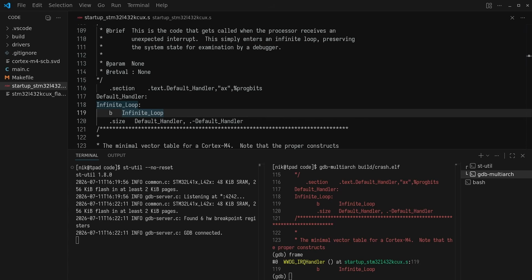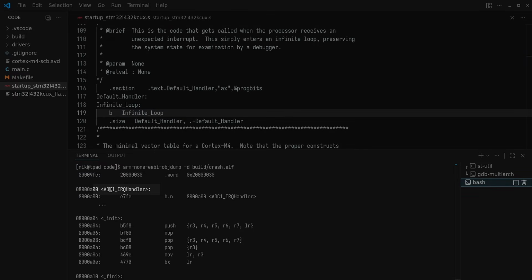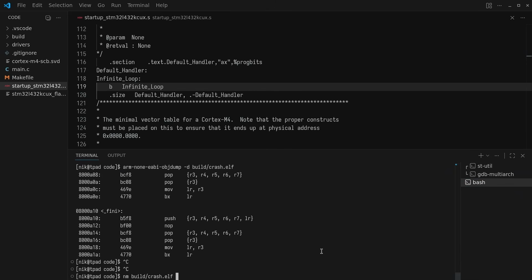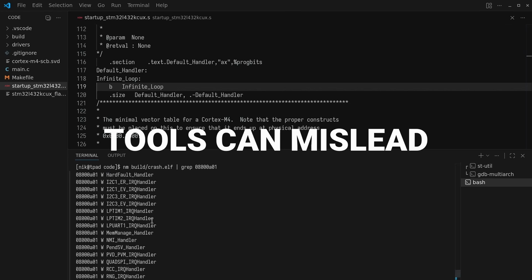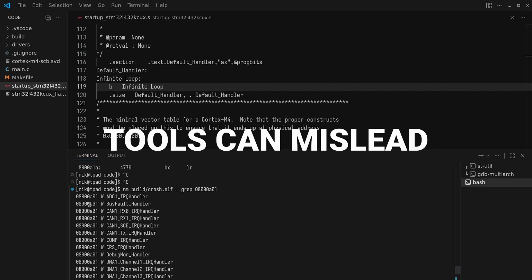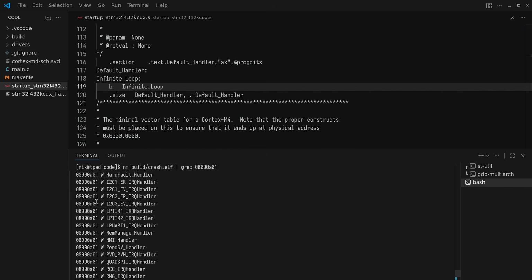But there is some confusing output here as well. The debugger says watchdog handler here, and the object dump said ADC handler. And that's because they can't really say which one it is, because as I said, there are multiple symbols or exceptions pointing to the same default handler. And they are arbitrarily just showing one of them. And this is a good point to bear in mind. Sometimes the tools mislead you, so you have to be on your watch when you're using their output to understand what's going on. What this means for us is that we don't know which exception got us here. For that, we need to look at some other registers.